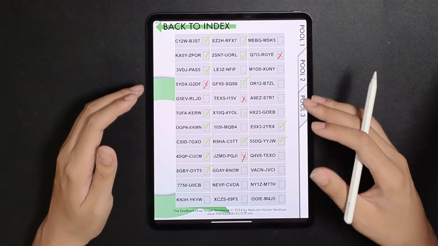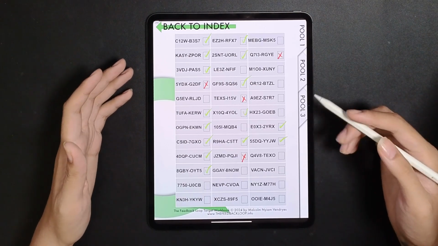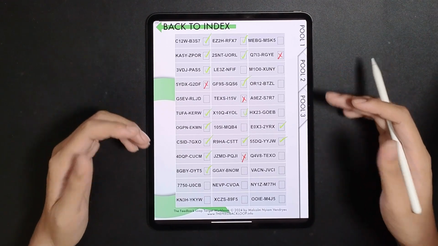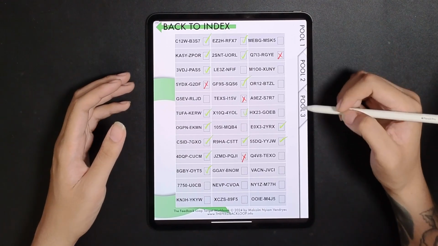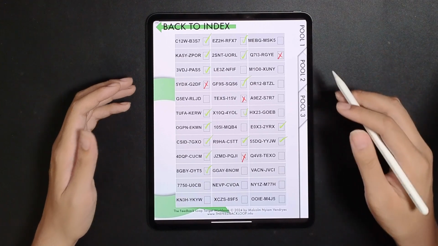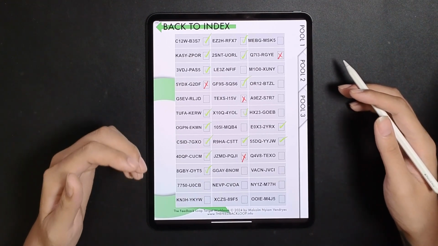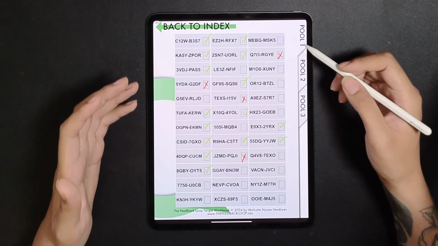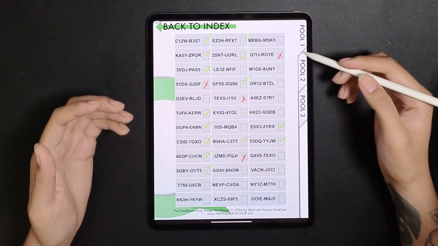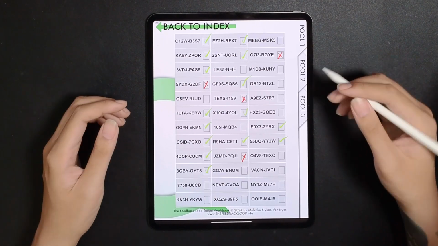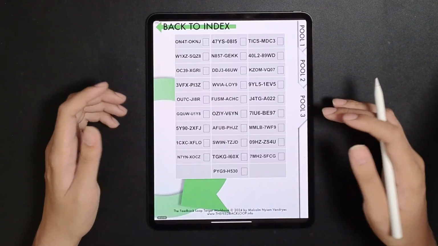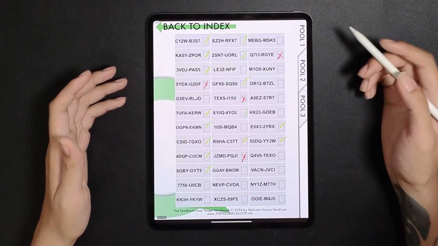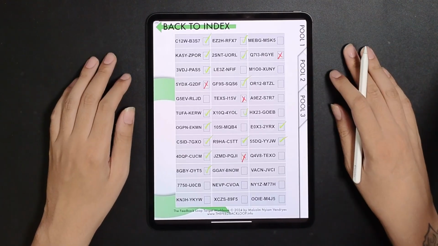Target Workbook has 100 targets spread across 3 pools. That works out to approximately 8 targets a month for a whole year. The navigation tabs are located here on the right side of the page. You can touch or click on one of these tabs to access the associated pool. Right now, pool 1 is active. The pool you've selected, or the active pool, will always be the tab that's at the top of the stack. So for example, if I touch pool 3, you can see pool 3 is now active. If I touch pool 1, now we're back in pool 1.